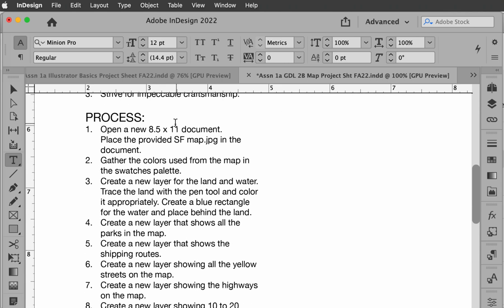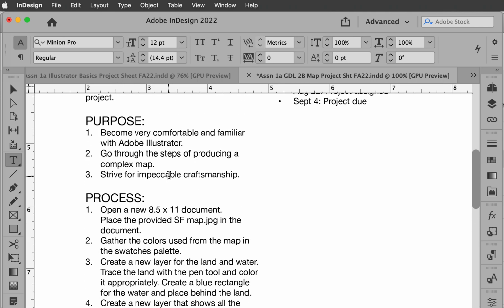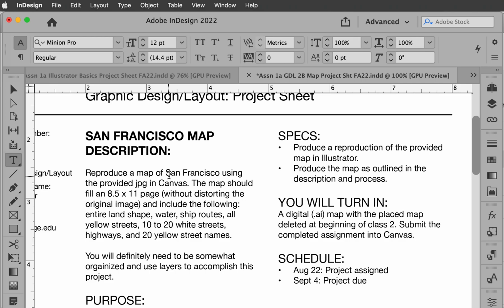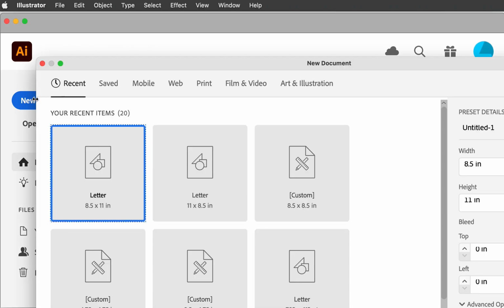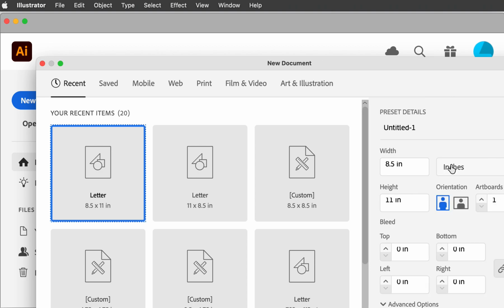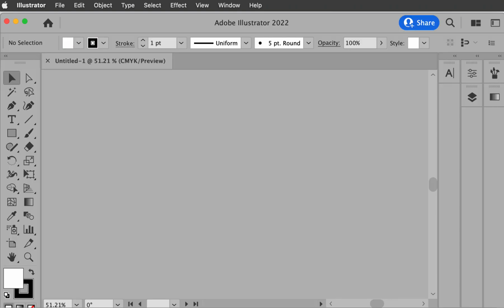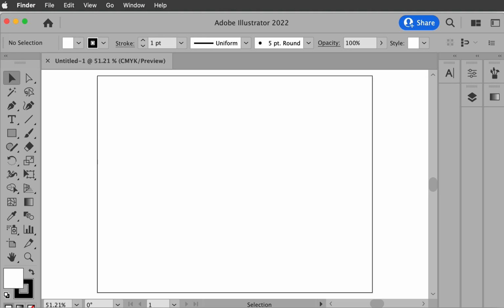I'm just going to run through this and show you how I would attack this. I may not complete it, but I'll get to a point where you'll see me do it and go, oh okay, I don't need to see any more. Alright, so I'm in Illustrator. I'm going to choose a new file, and I'm going to pick an 8.5 by 11. I'm going to go horizontal, because I believe that's the size, and I'm going to choose Create. Here it is. I'm going to drag in my San Francisco map image.